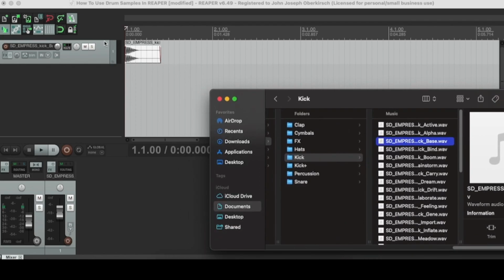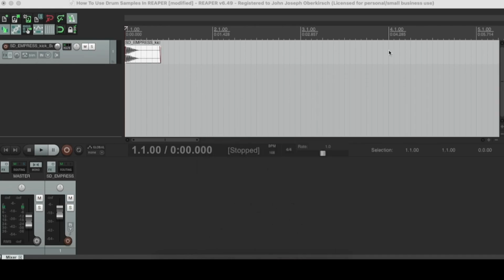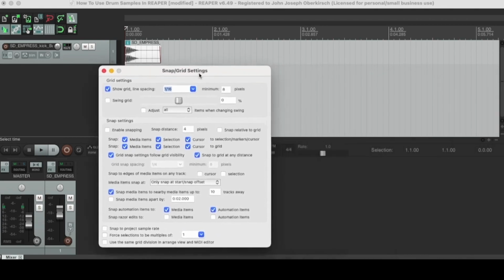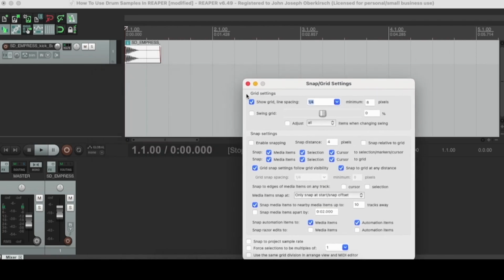And another thing that you can do in Reaper is if you right-click right here on the grid line enable button, you get some settings for the grid lines that pop up. So right now I have it set to show 16th notes, but you can change it to quarter notes, eighth notes, pretty much whatever's going to help you make the beat.